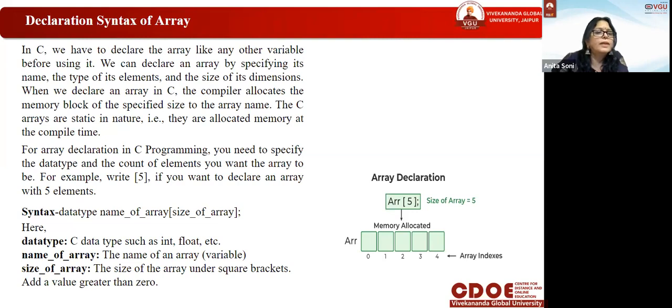So that's why it is called static in nature, because at the time of declaration, memory is reserved by the compiler. C arrays are allocated memory at compile time. We can allocate dynamically also, but there we have to use the concept of pointers. So we will study dynamic nature in pointers.